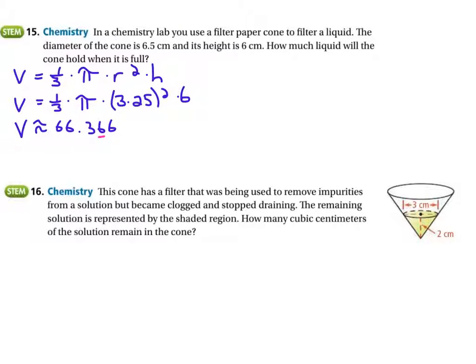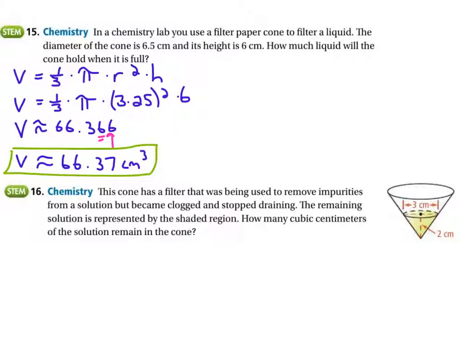And again, if you were watching the other videos, remember what I said. If you're rounding to the hundredths, you underline that place. This is what I do. There's no special technique for it that's required. And then you look one more. Is that one more a 5 or higher? It is. So then the 6 we underline turns to a 7. So we say then the volume is approximately equal to 66.37. And they used centimeters, so we're talking about volume, so centimeters cubed. Yeah? That's the answer to that one.